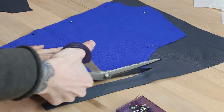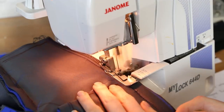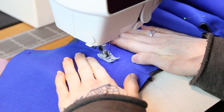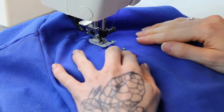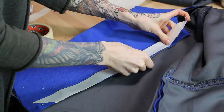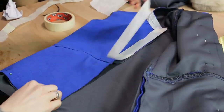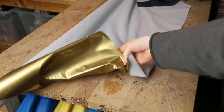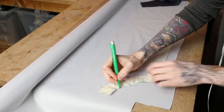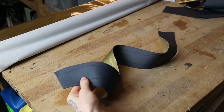I started with the upper part of the vault suit. I sewed together all parts and trimmed the seams with my overlock. Then I added top stitching to all seams with a thicker thread. The patterns for the golden border were just made with tape — fast and easy. This is the golden vinyl I use for all the golden parts. I traced on the pattern, cut it out, and also added the thick grey fabric on the back side to get a similar thickness to the rest of the suit.